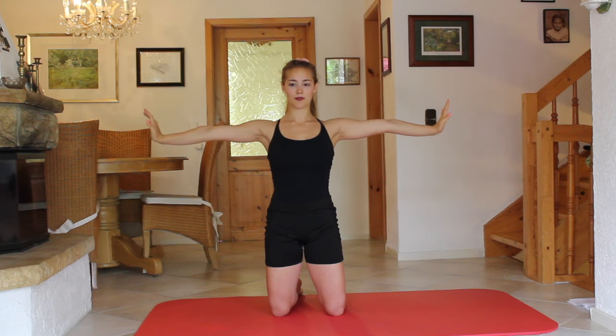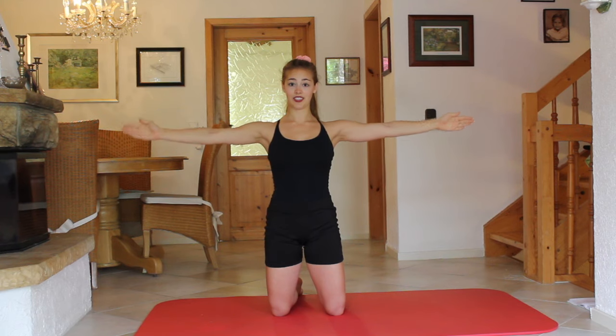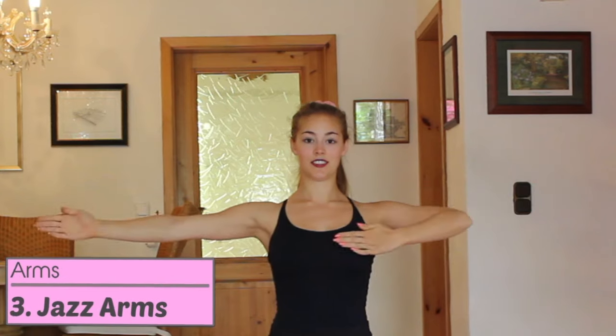Don't worry if your positions don't look as balletic. Just get the gist of it. It doesn't have to be the ballet movement, but just try your best. It's not about that, you know? It's about your strength right now. So I want everyone to be able to join in on this, dancers or non-dancers. But can you feel your arms working? I can. That's why ballet people have such thin arms too. All right, hold it there. Push out. Okay, so we're gonna hold this and just do jazz arms like this, in and out.